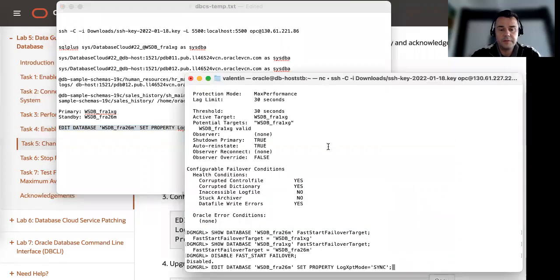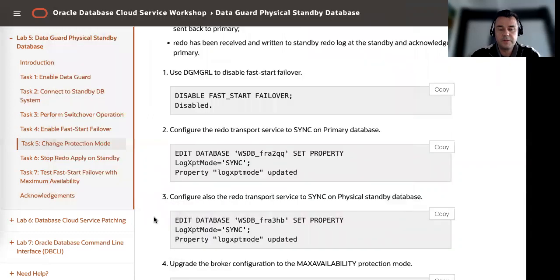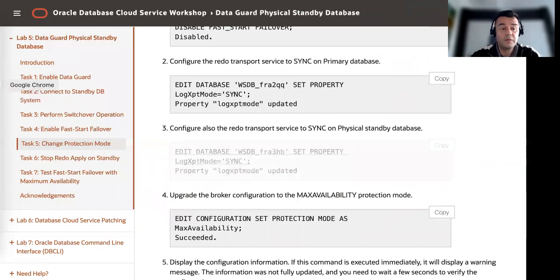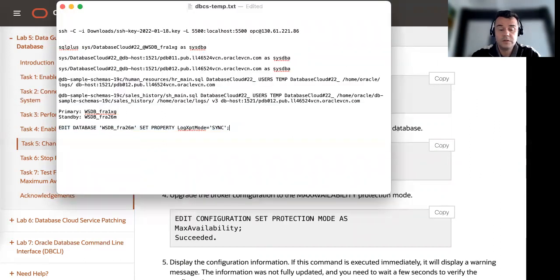Let me do it this way. And then for the standby database, the same. I'm going to use the command line, and my standby database, which was the original primary. This is the command I have to run.